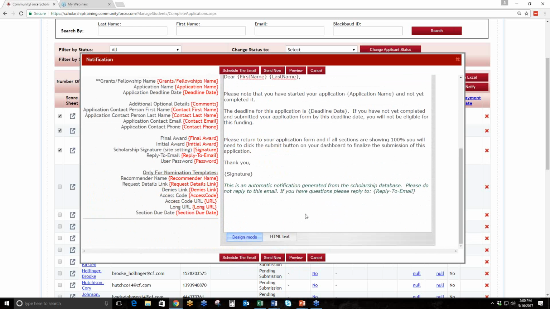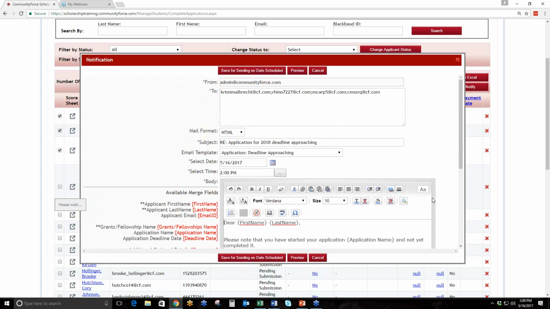I also have the ability to schedule an email. If I schedule an email, it opens up a date and time, and this is currently Eastern time. We do have a new feature coming out in the next couple of months that will let you set your time zone on your site. So depending on the time zone you're in, the site will pick up that appropriate time for that time zone. Right now it's still at Eastern time, but it's just a matter of selecting the date. So if I wanted this to go out Friday at 2 p.m., or I can change it to another time.